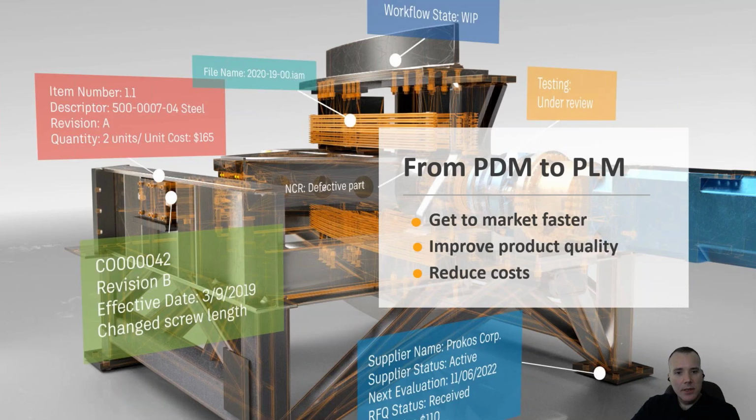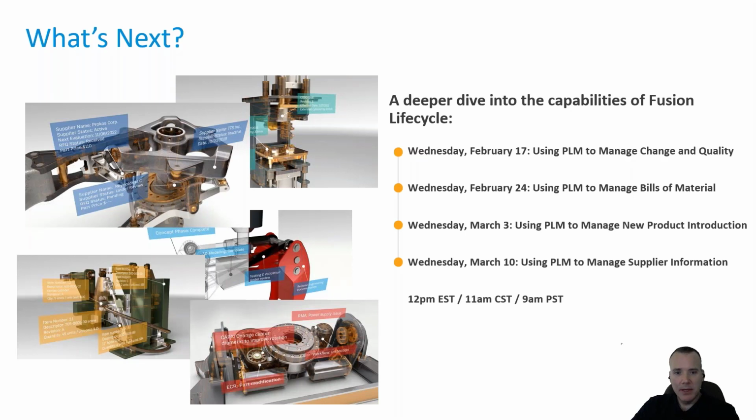So just to summarize, this process we have today, we're doing it no matter what, of getting a product out the door. Using PDM and PLM together, and moving from PDM to PLM and using them both, can help you get things to market faster, with higher quality, and at a reduced cost. So hopefully this has helped you understand a bit more about PDM and PLM and where they fit together. And in the coming weeks, we'll be talking more about the specific capabilities.